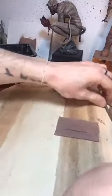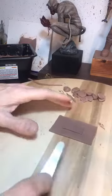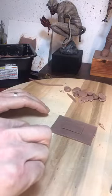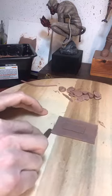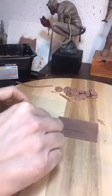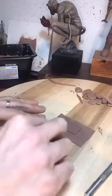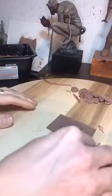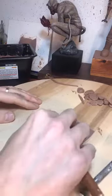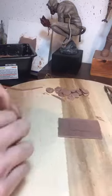I just realised that because this was quite soft, it's probably going to be really stuck down. So I'm going to try and get my knife under it early, and it is going to jag it up, but we can always flatten it out after. And it is, I mean, hard surfacing, it's a difficult thing to do. It's a lot of push and pull. It's a lot of do this and then go back and correct.